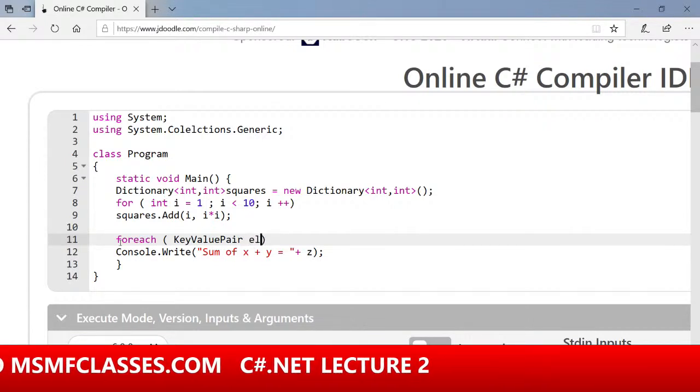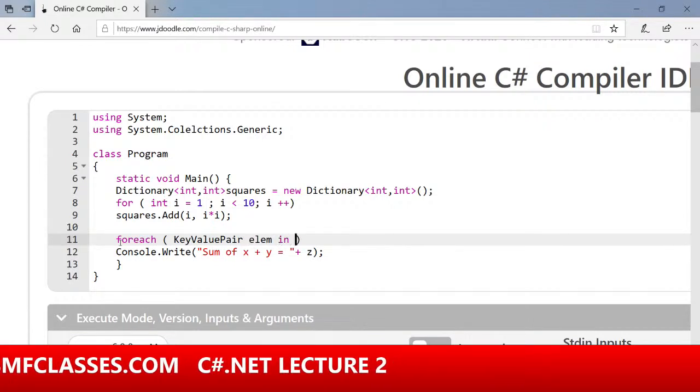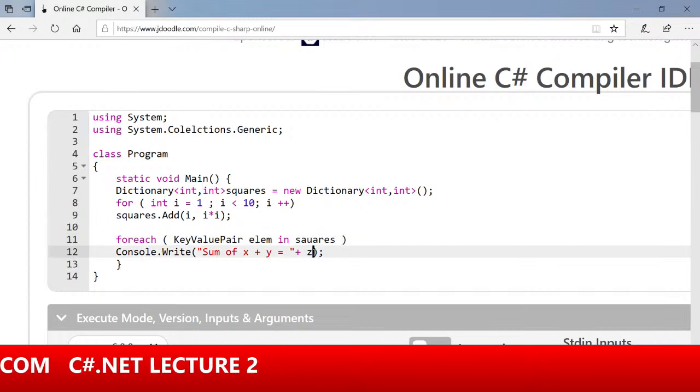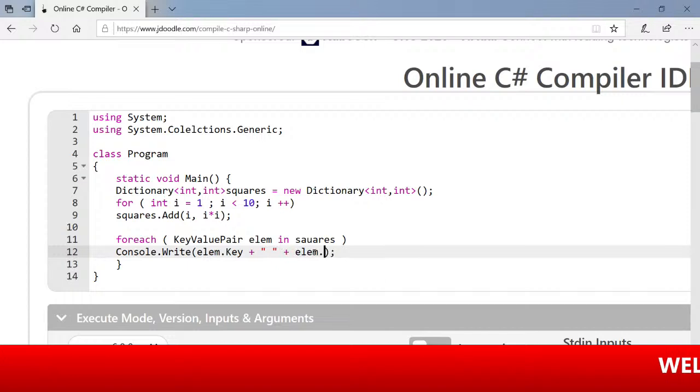So key value pair is an element in the dictionary named squares. Print the key of the element and the value as well, okay.